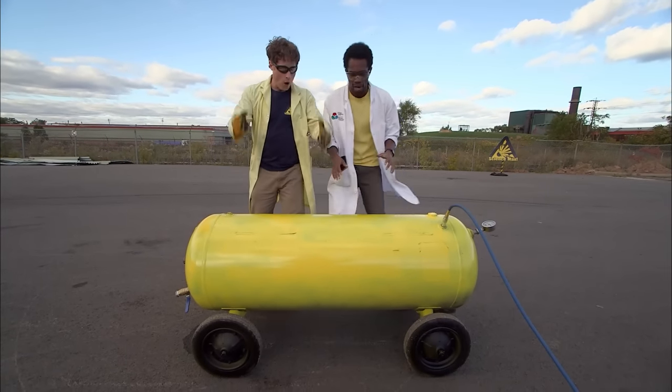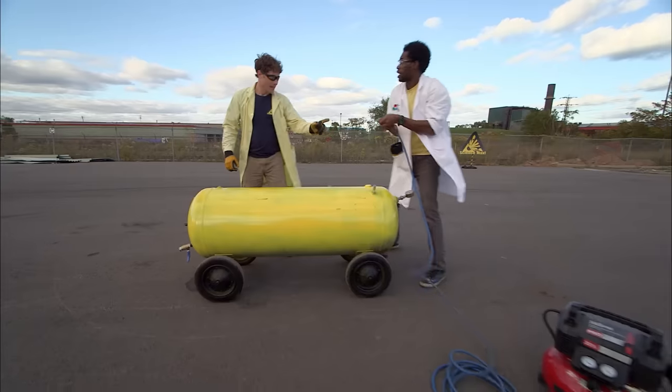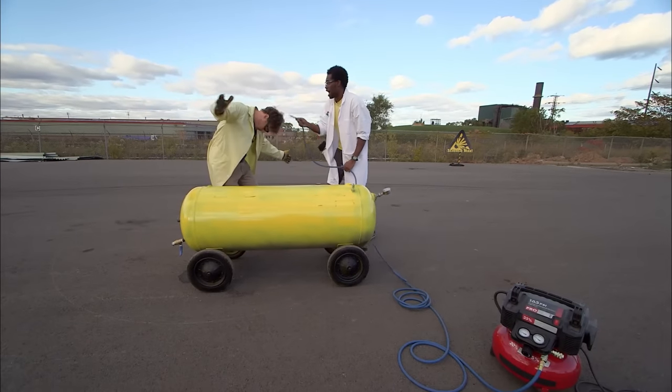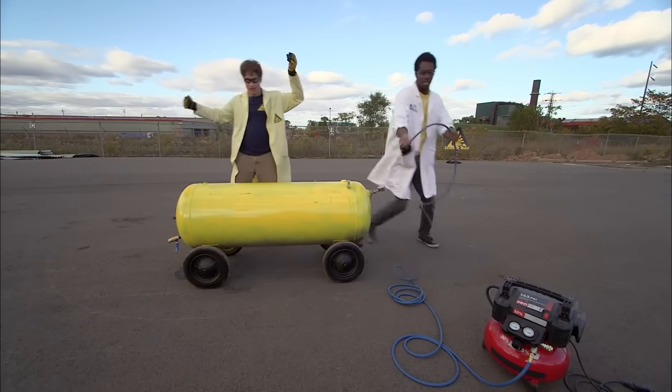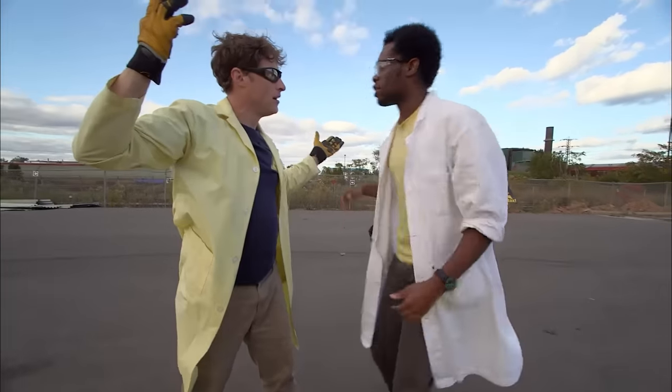So, water car, maxed out version. Huge water tank, filled with lots of water and lots of air. Pretty good, right? Whoa. It's a lot of it. Did it mess up my hair? No, you look fine. You look great.